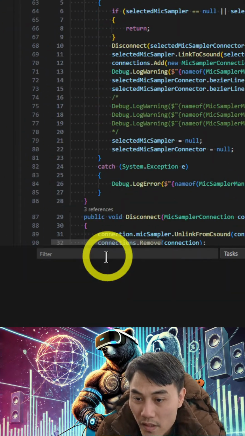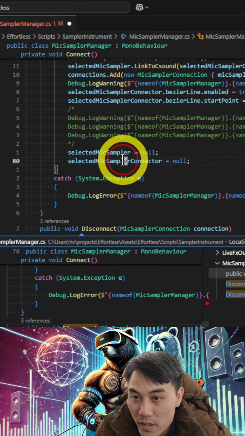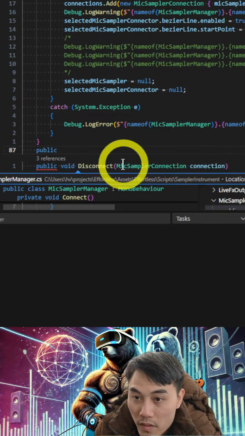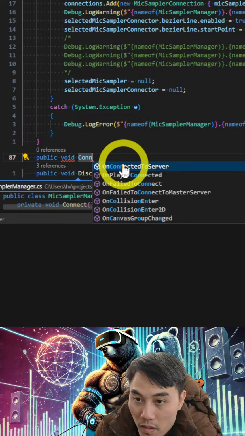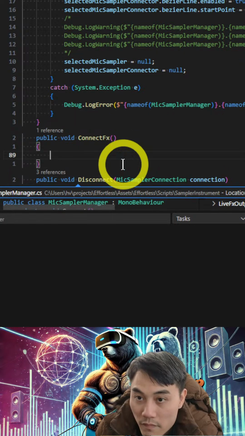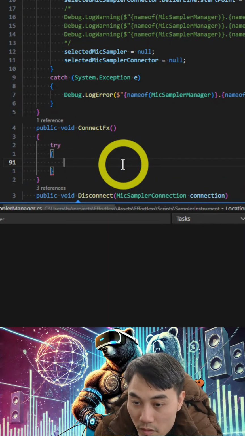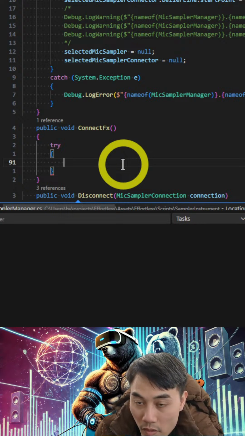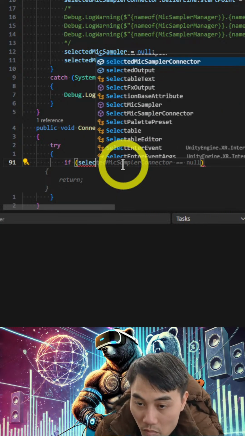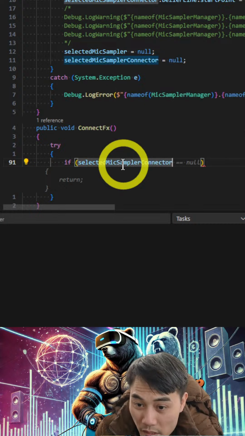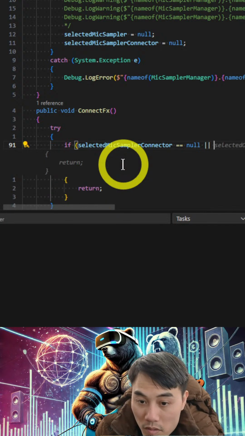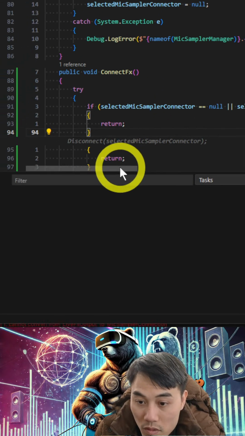Connect fx. And then the connect fx will be similar to the above connect function. We're gonna do the same thing. If selected mic sampler connector is null, or selected output is false.